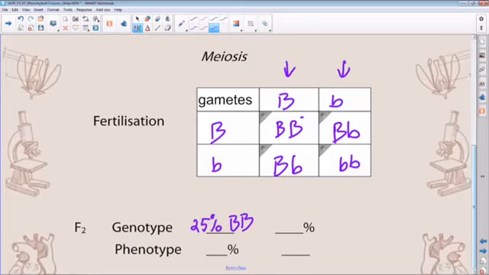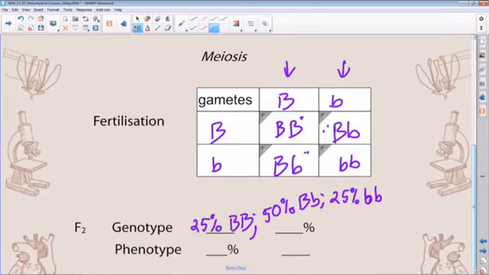Then I have a 50% big B, small b. Out of the four, there's one, there's two. Can you see there's two of them? So it's 50, and I'm left with 25% small b, small b. Can you see how that works?